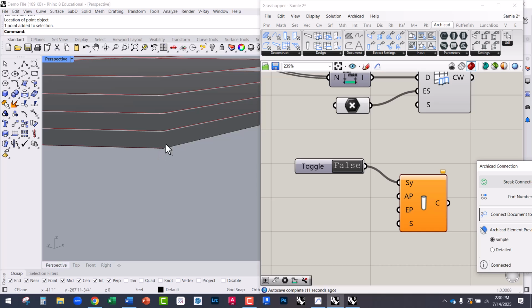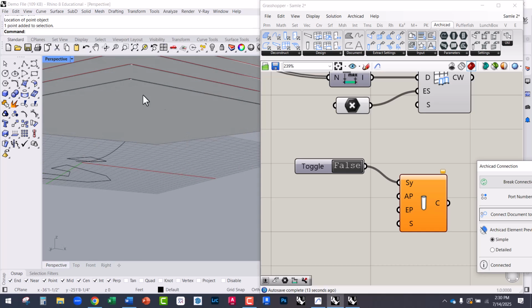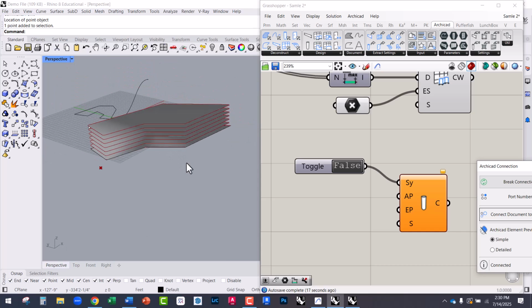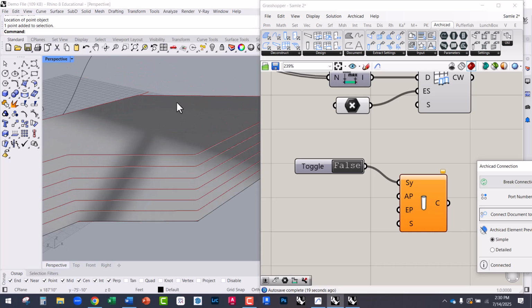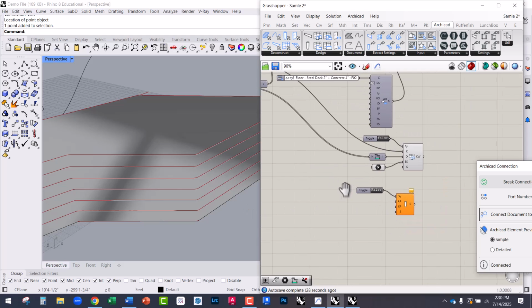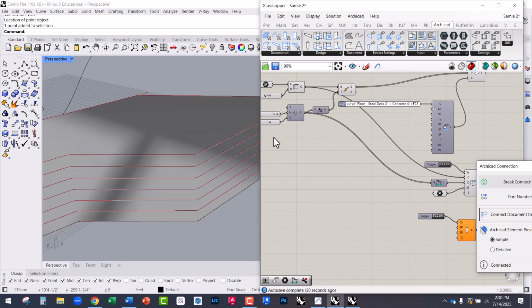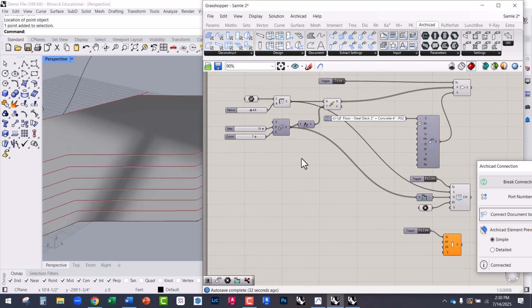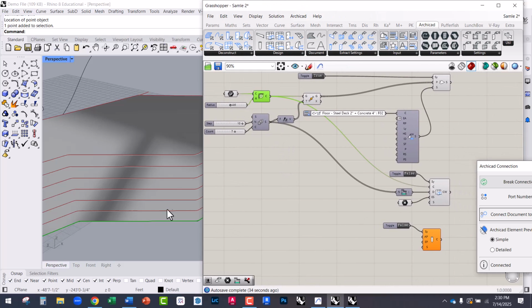So I want to give it a grid of points on this first plane, and I'm also going to need to move those points vertically to the top of this because it's asking for the endpoint of those columns as well. So my next Grasshopper script that I'm going to add to this, I'm going to make sure that I have my original profile curve. I'm going to use a component that lets me generate a grid of points on this first curve.